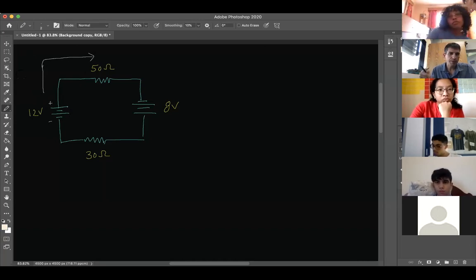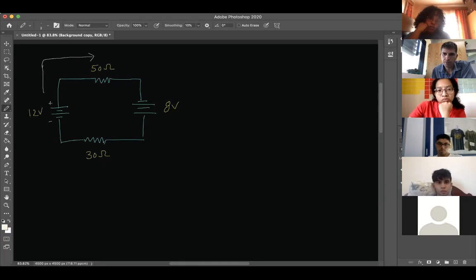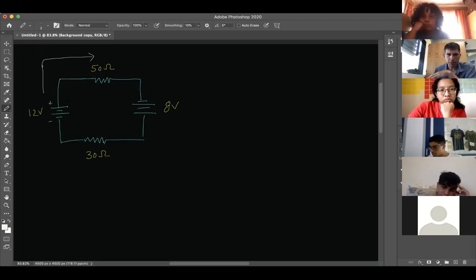So how many currents are flowing through this circuit right now? How many paths does a current have to follow? Yeah, just one. Two? Nope. How many? There's only one path. So one way to know if you have more than one path. I'm just going to do this on this circuit, and then I'm going to erase it.